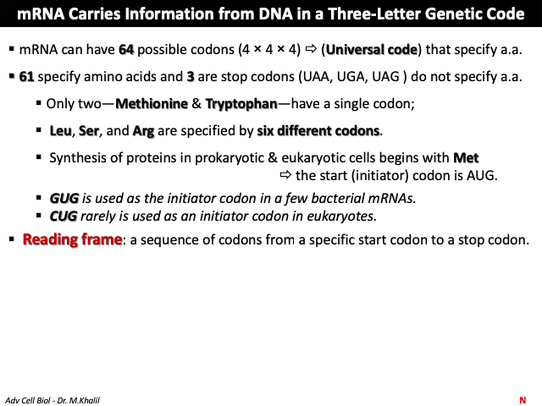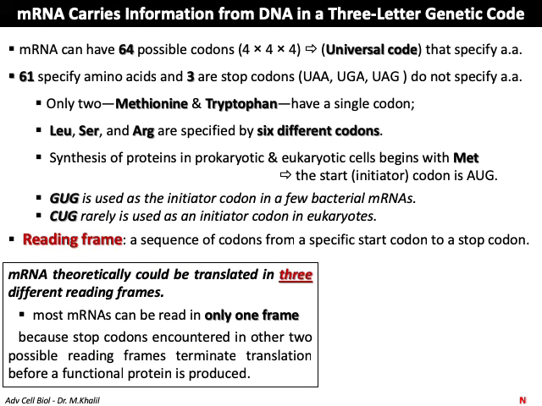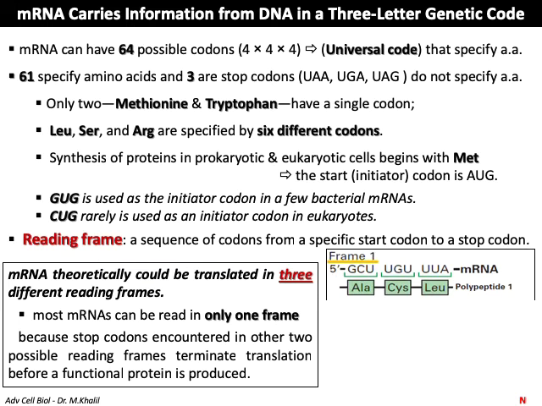What is a reading frame? Actually, a reading frame is a sequence of codons that starts from a specific start codon to a stop codon. Messenger RNA can theoretically be translated into 3 different frames, but most messenger RNA can be read only in 1 frame, because the stop codon is encountered in the other 2 possible frames and terminates the translation before a functional protein is produced.